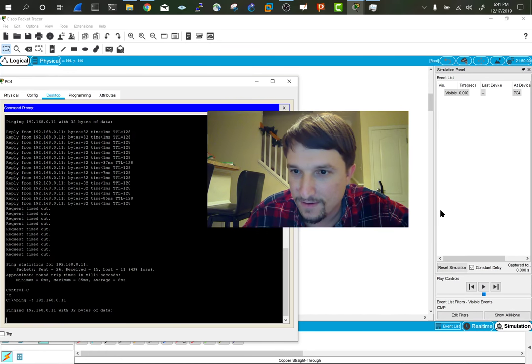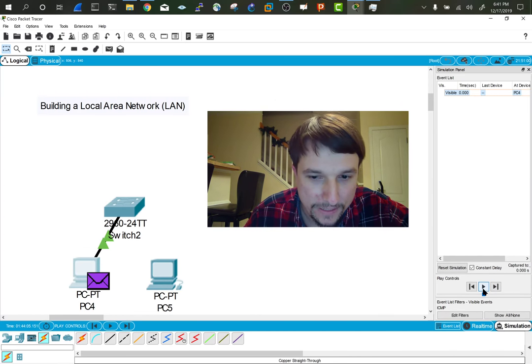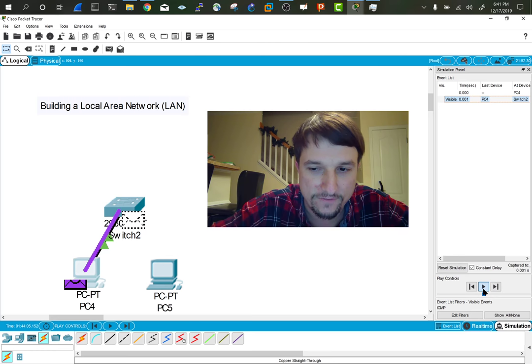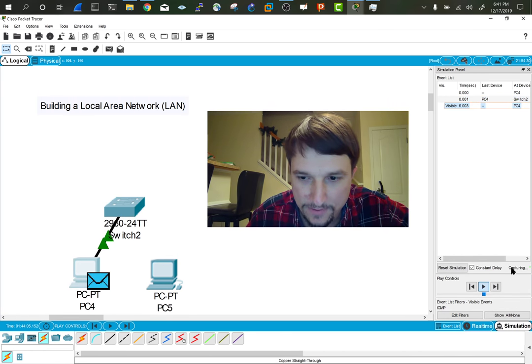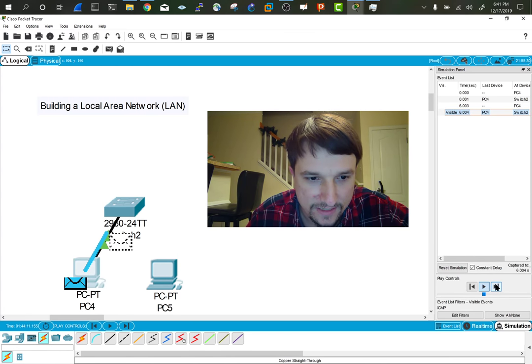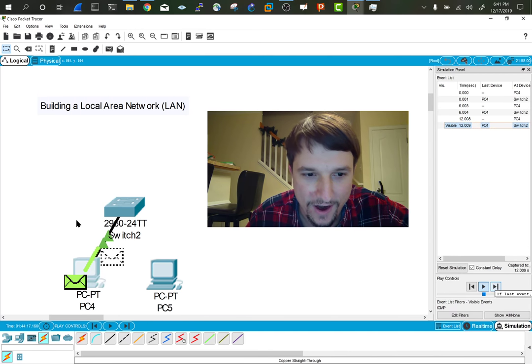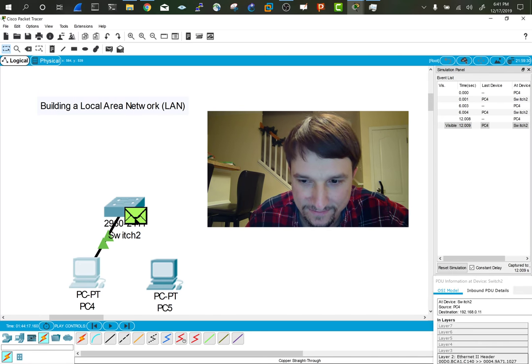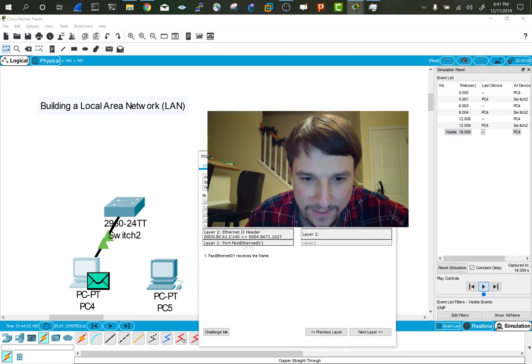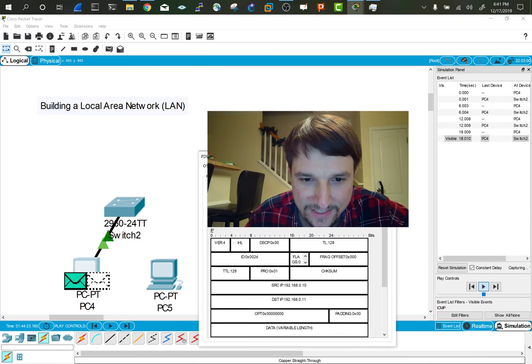You'll see when you hit play, it'll just do it automatically. You don't have to keep going step by step. So we can see what's happening here. I'm actually going to hit that just to speed it up. What's happening? It keeps trying, right? Why does it keep trying? If you want to see, select this. Oops, I keep doing that. So we can see what type of message it is.